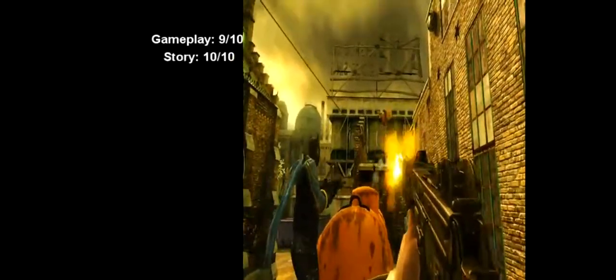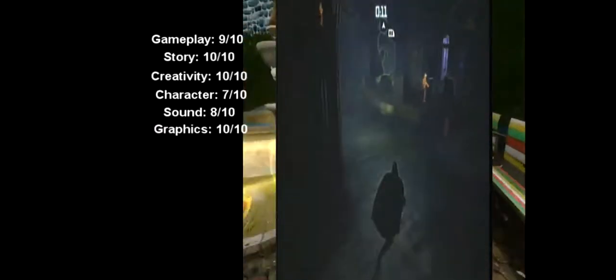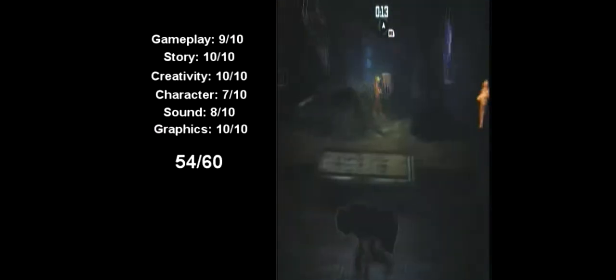And here's the scores. Gameplay, 9 out of 10. Story, 10 out of 10. Creativity, 10 out of 10. Character development, 7 out of 10. Sound, 8 out of 10. Graphics, 10 out of 10. Giving us a combined score of 54 out of 60, with a LockDownGaming score of 9.